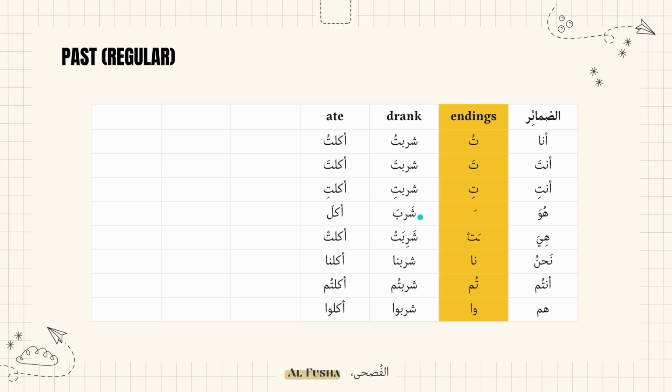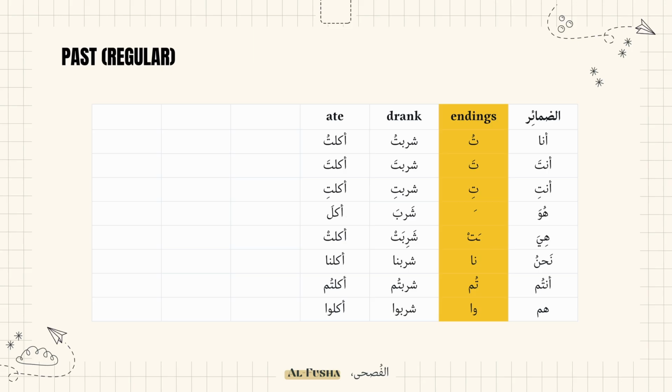Huwa is the root. Huwa shariba, huwa akala. This is the root. We take the simplest form or the root, which is akala, and put the endings to it to bring the other pronouns. So now if you want to memorize any verb, especially the root verb, you have to memorize the verb for he did, he drank, he ate. Okay? So he ate is huwa akala.